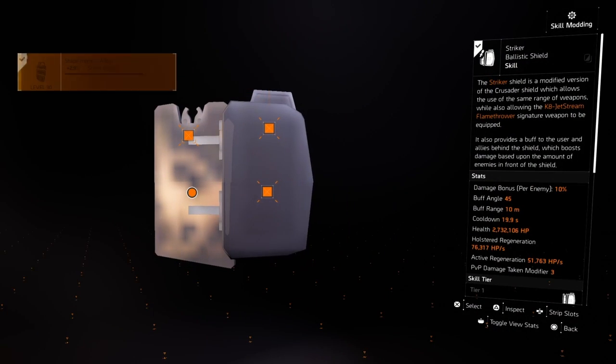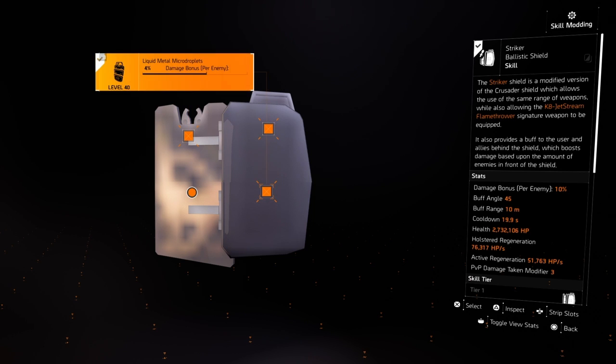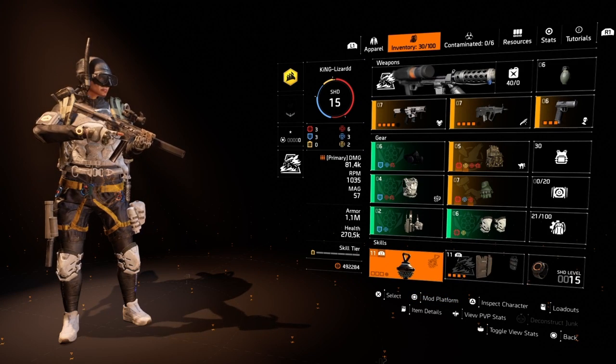The mods I have on it are 2.9% shield health, 2.9% shield health, and 4% damage bonus per enemy. So that's for every enemy that is in front of me. I do need better mods here. They are only level 30s, these two here. So I could get a little bit more health.